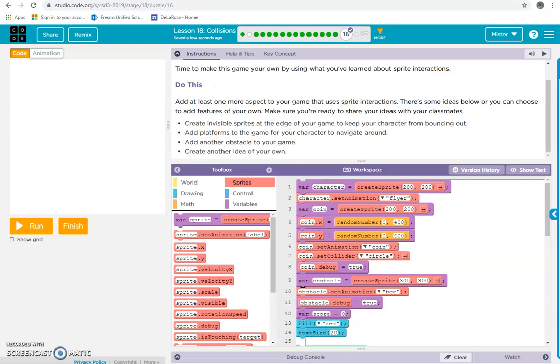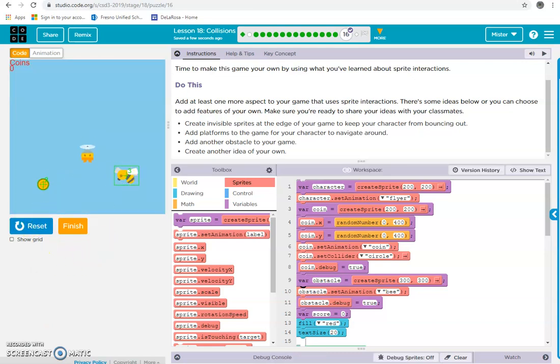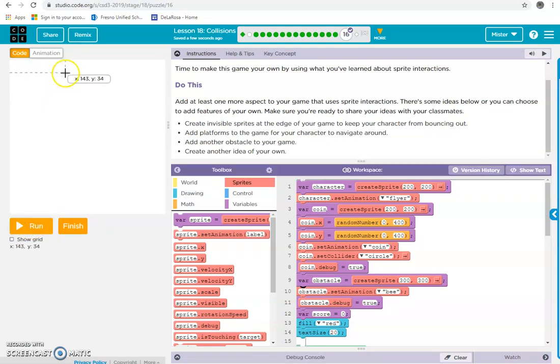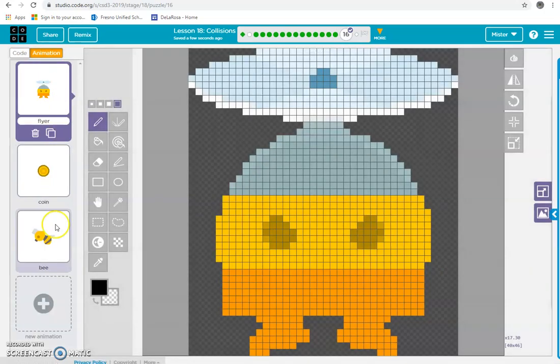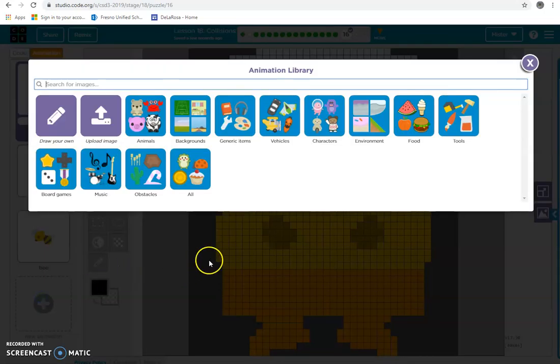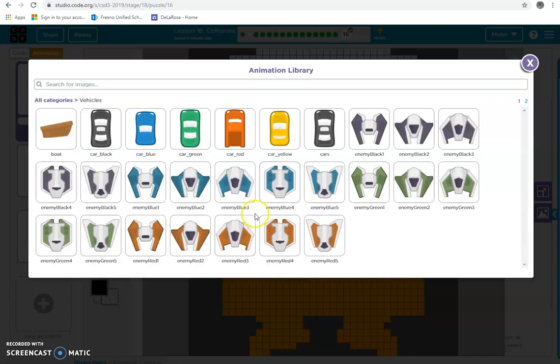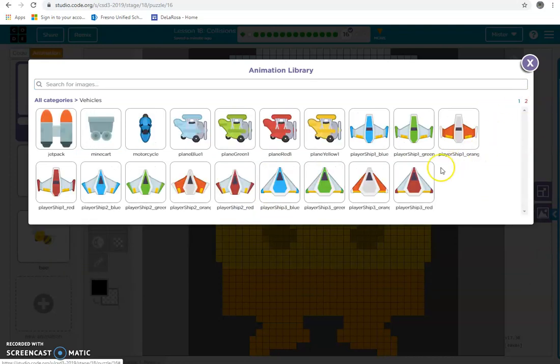Alright, they just want you to add something else to your game. So let's add another obstacle animation. How about... I wish they had a hot air balloon.